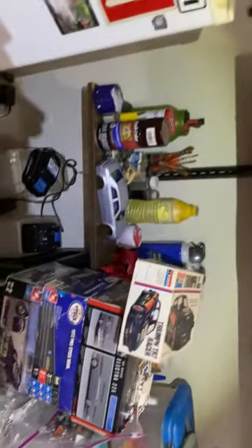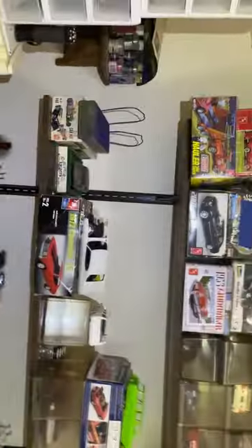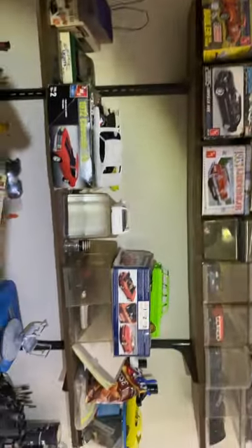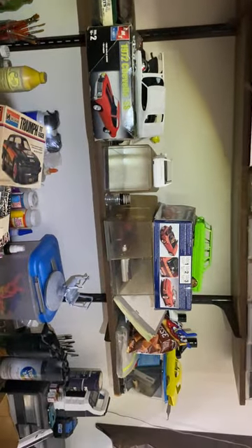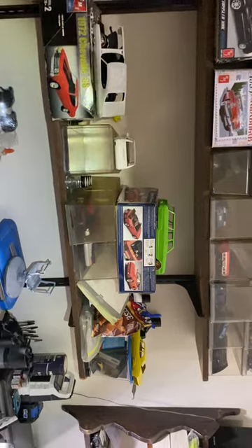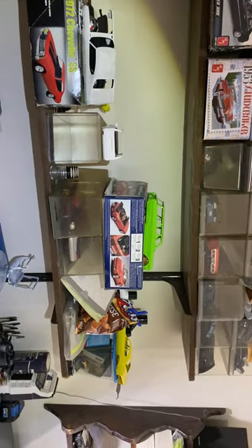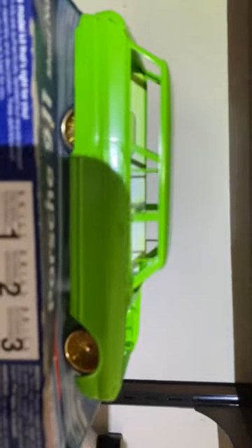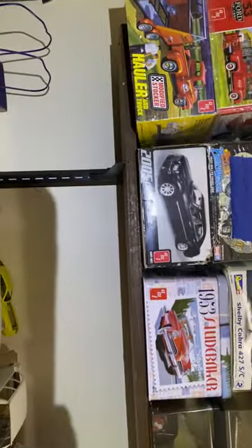Here's some of my buildups — these are pretty much complete kits, they're just started and ready for paint, or close to it. Some of the bodies are on the shelves too. There's a 300 — the box for the kits is probably up there. Some of the boxes are still there too. The Porsche — that one's pretty well ready for paint. I think I was gonna do yellow, I never got to it.